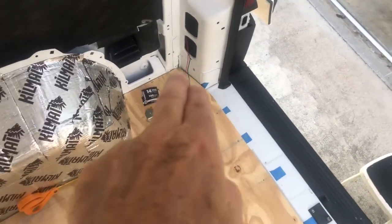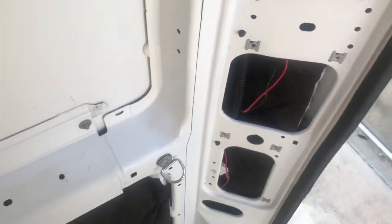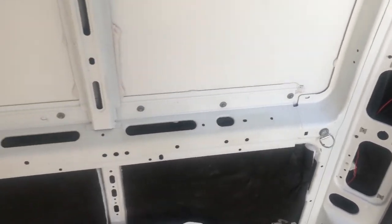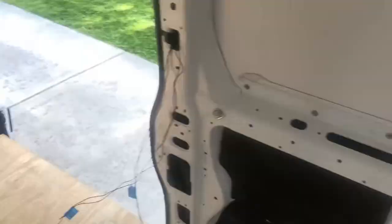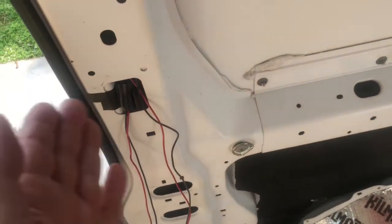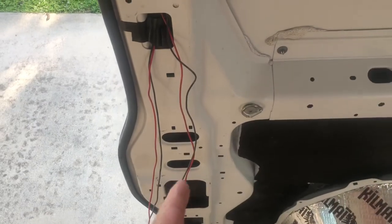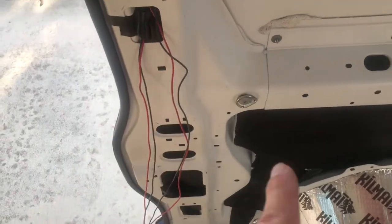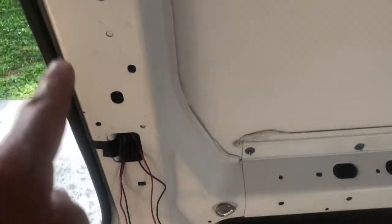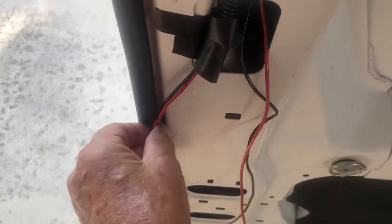put this, because I might put this behind a wheel well, because believe it or not, a couple of these places don't actually go through. So be aware of that, some of these do not go through, especially over here by the door. This does not come down through, because the sliding door is in between there. So anything you want to do from there, you're going to have to come up from the floor up, or from this side panel down, but you can't come from the top down. That's going to be okay with me, because I'm just going to hide these behind here.